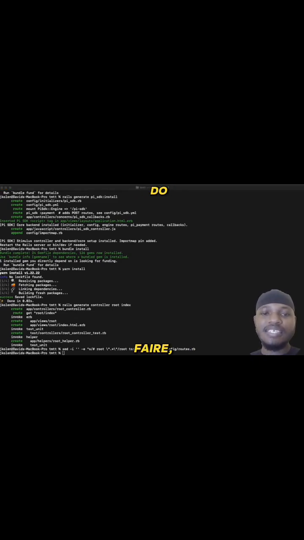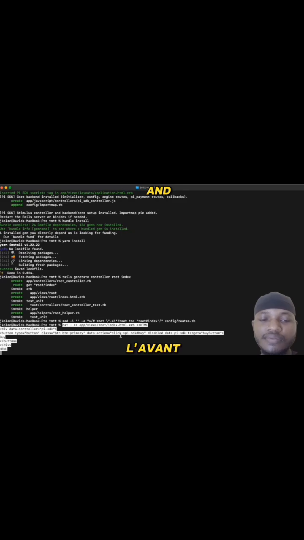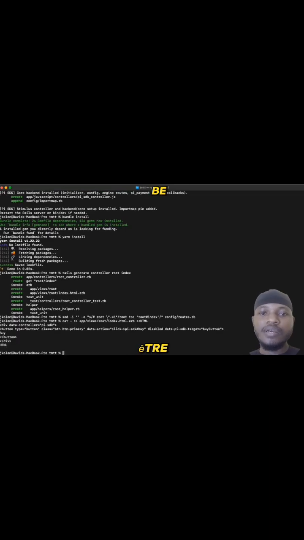And now we need to add a button at the end of our root index. So we're just going to cat into that index file. We're going to add a div with a data controller and a button, and all of that should be used by the Stimulus system.